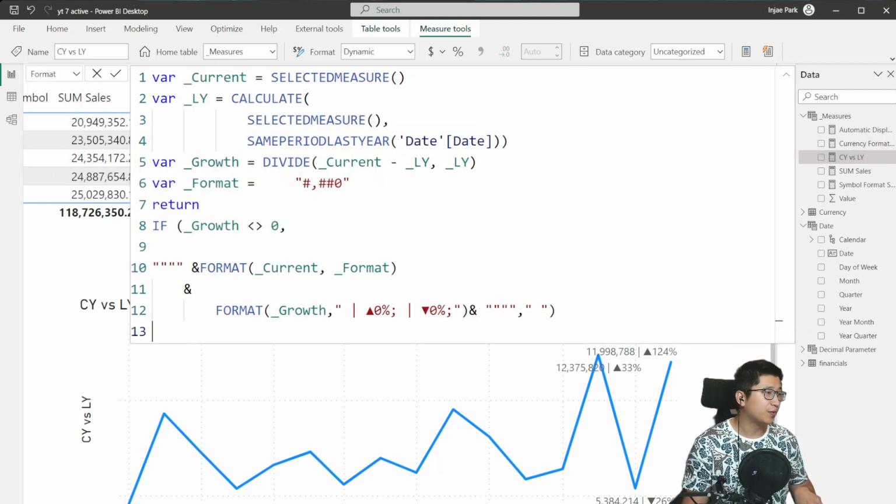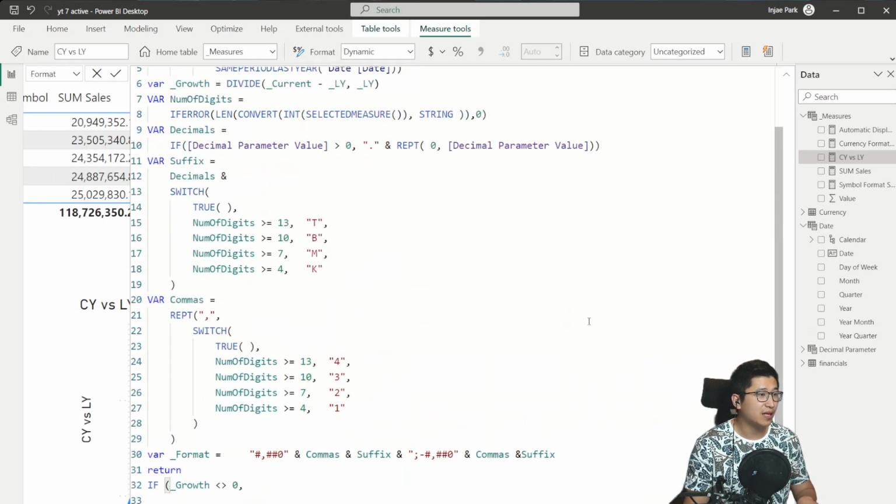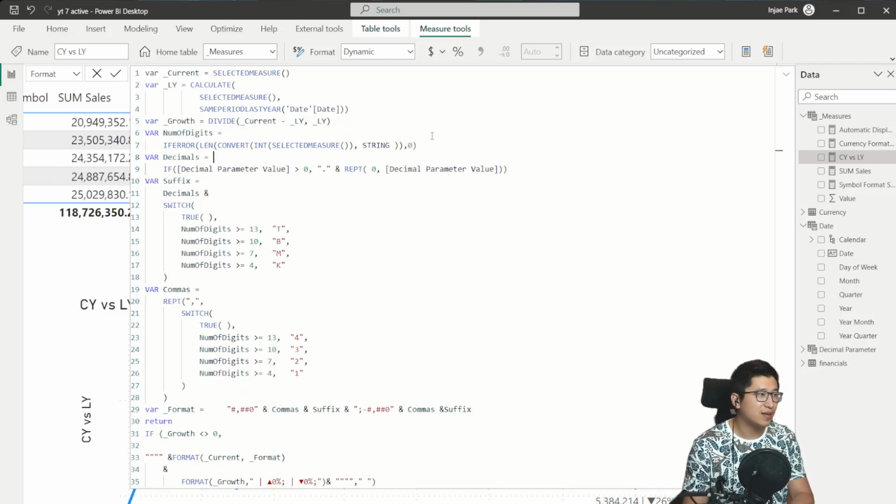Now let's upgrade this a little bit more, so that we're going to add the automatic display units and the decimal selection. If we do that, it becomes a little bit more convoluted, but it's just the exact same code that I've been pulling in before. All of this is going to be the actual automatic display unit stuff.